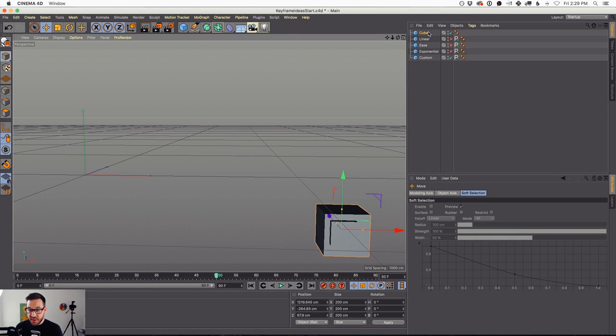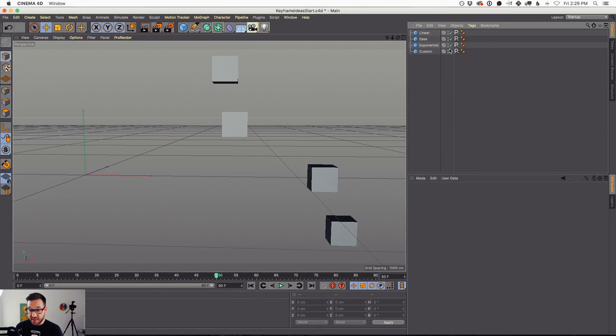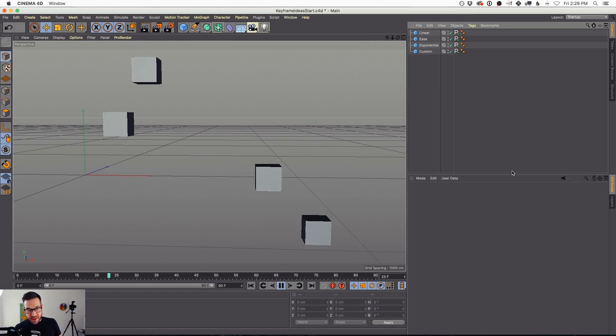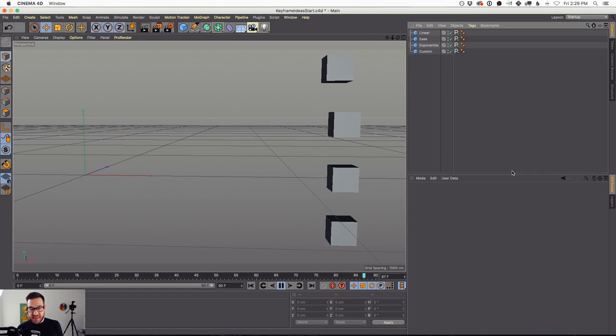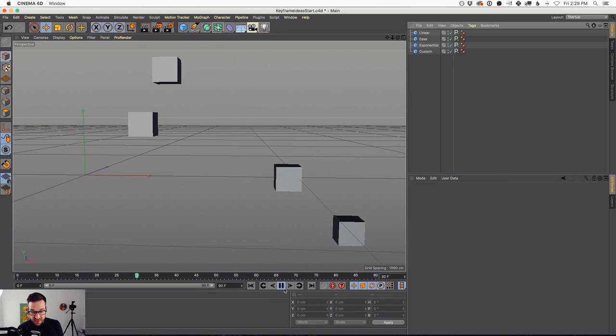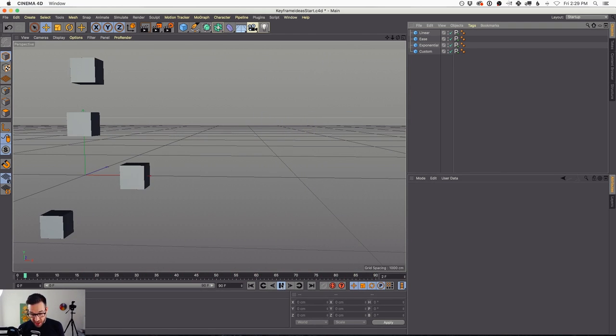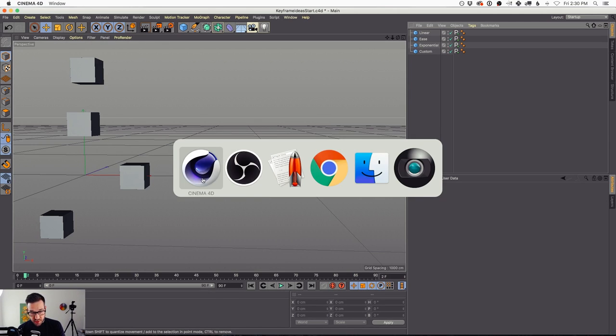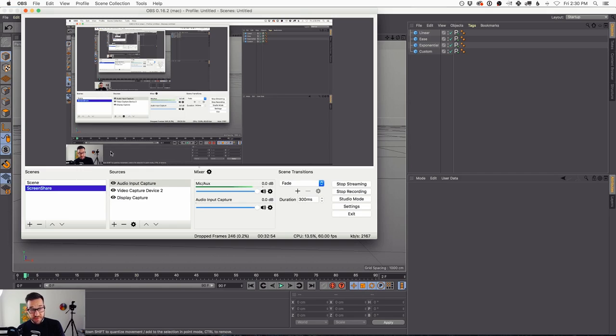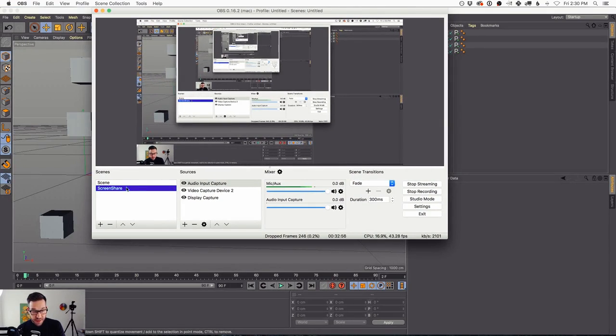So this is a really, really rudimentary way to show this. But look, all four of these cubes, if you look at them in a keyframe way, they all have the same start and end keyframes. But the way that they're getting from A to B is drastically, drastically different. And these are the things you need to start to learn inside of After Effects, inside of Cinema 4D, to be able to, again, control what you're trying to do.